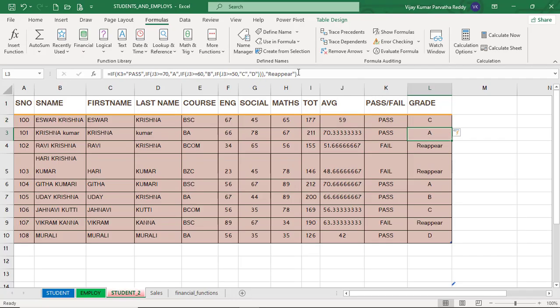Press enter. See, automatically as per our condition, this is pass and greater than or equal to 50, so that is a C grade. And this is A grade, greater than or equal to 70, and this is reappear. Even though the average is 51, he is fail, that's why reappear. And this one also fail, reappear.